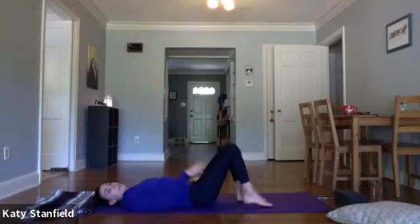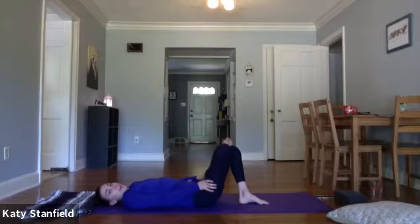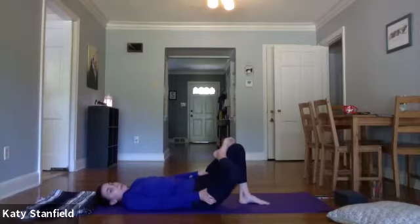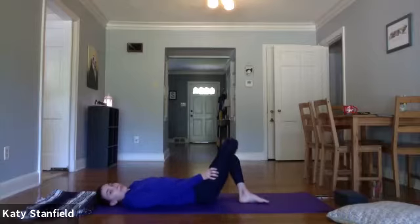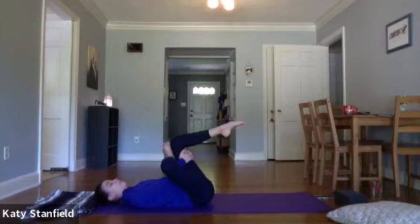Lifting up our right foot, we'll cross our right ankle onto the left knee, letting the right knee fall open. And then take as much time as you want right here. If you want to press the hands into the legs like I normally do, find that little sway side to side. And then you can stay right there as long as you want, or if and when you feel ready, the right shin draws in towards the chest, interlacing the fingers around the left hamstring.